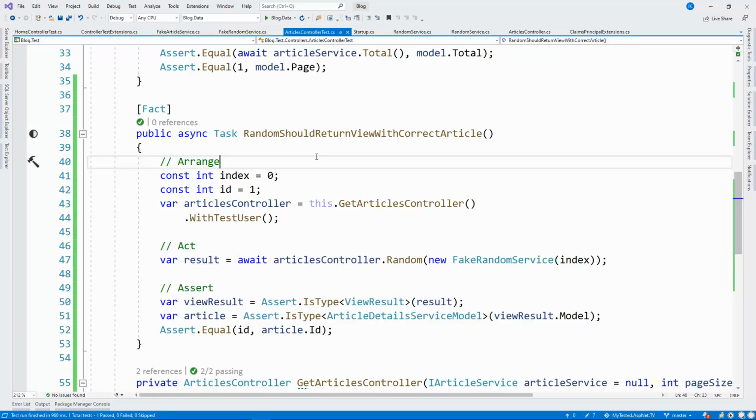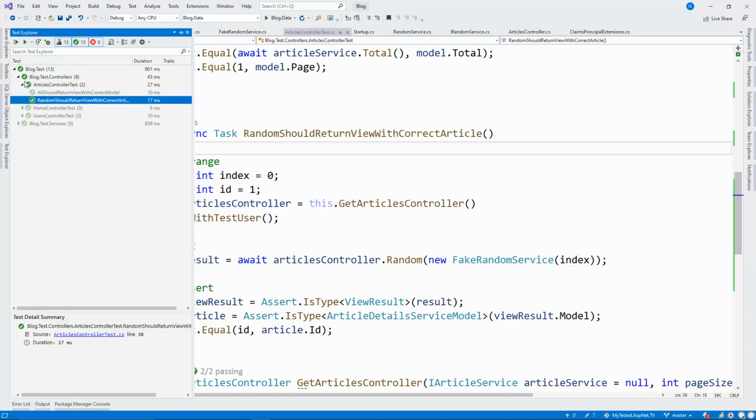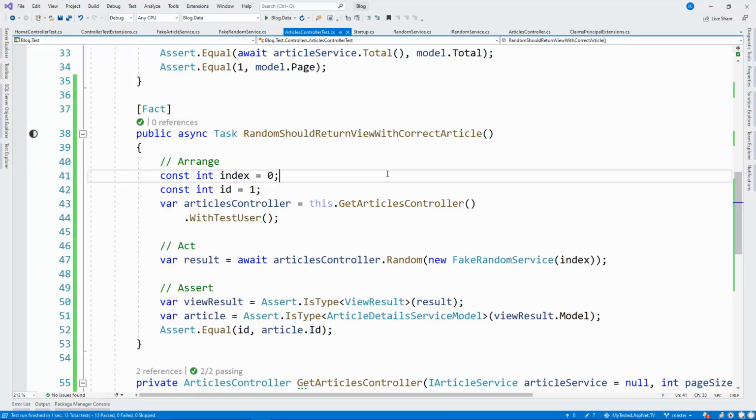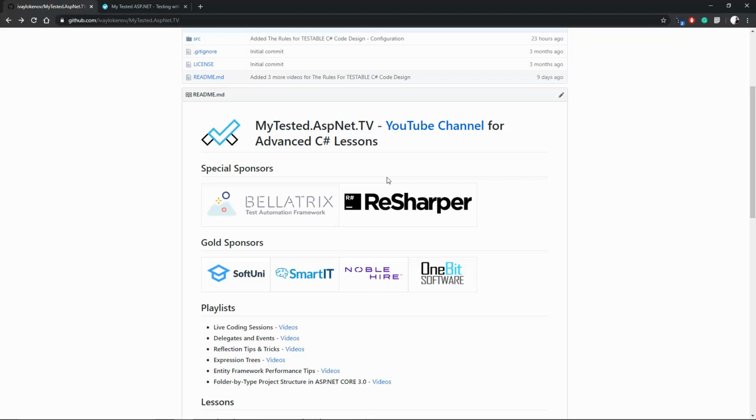Great, it passes. It's cool, guys. We did it. We made the random generator running correctly. Let's run all the tests because we changed the fake article service and see whether everything passes. Everything is great. So apparently we learned again how to refactor our code so that it uses abstractions and removes fixed dependencies like the random generator we had in one of our actions.